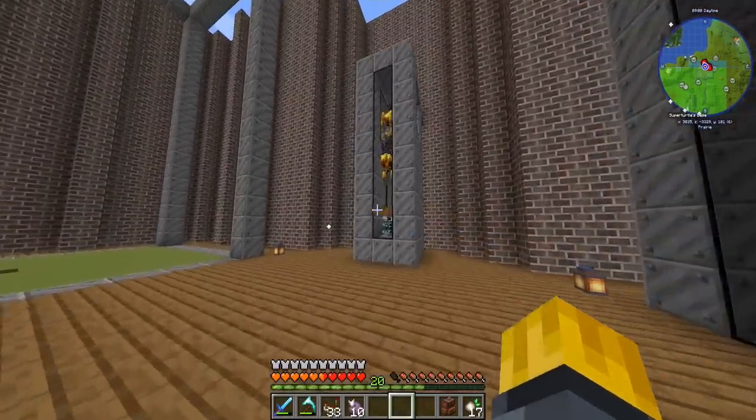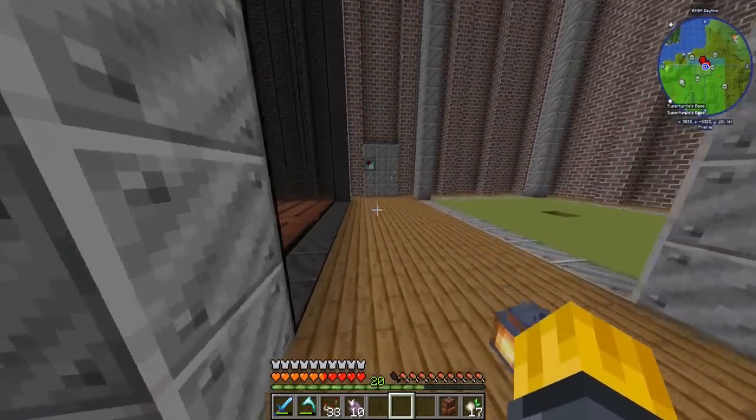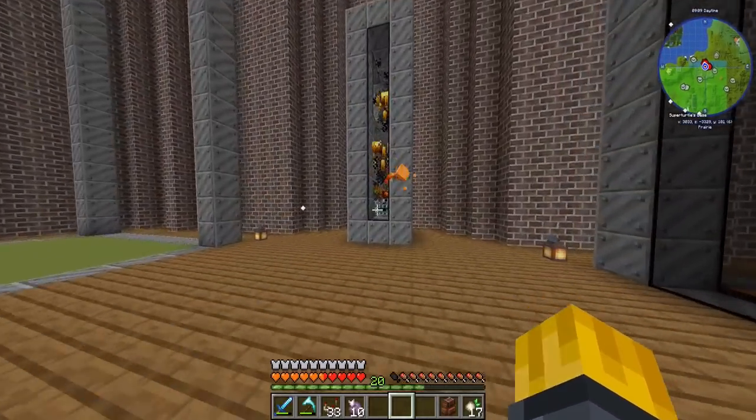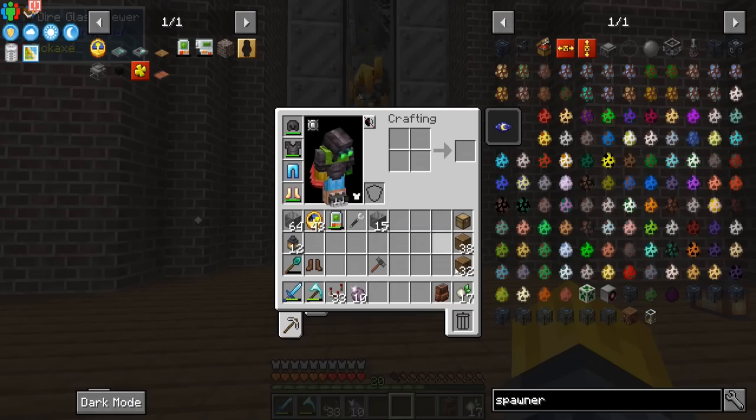I love it. So yeah, the blazes are coming in here, but we got to find something to do with all of these materials. So I'm going to go ahead and turn off the farm so that none of them keep spawning in. We don't crash the server or anything like that. Yeah, so we got to figure out what to do.